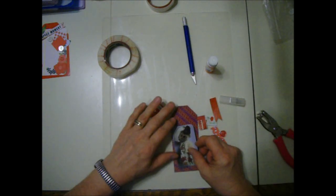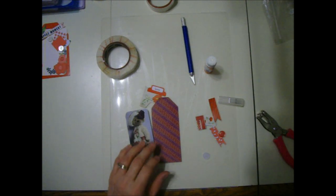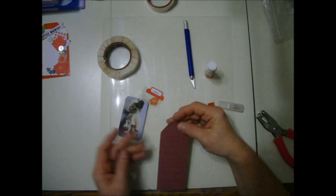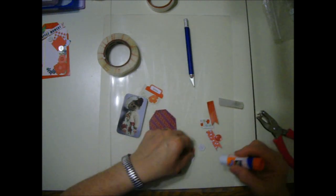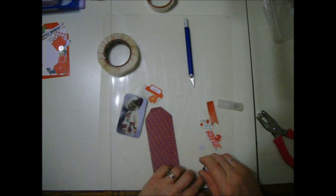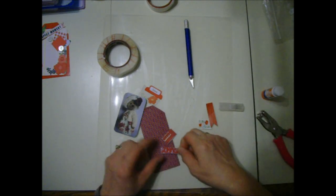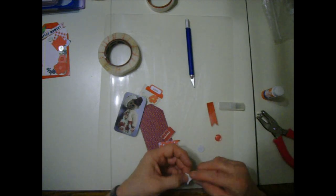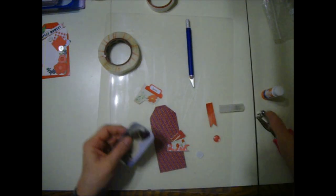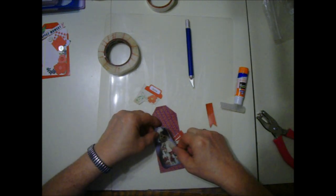This was pretty small, so I decided to choose a narrow tag. Sometimes when I'm making my raw tags from cereal boxes and stuff, I end up with these odd sizes, and so what the heck, tags don't have to be any specific shape. So I got a pretty little teddy bear.